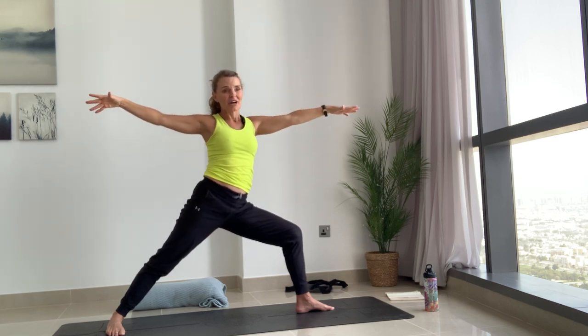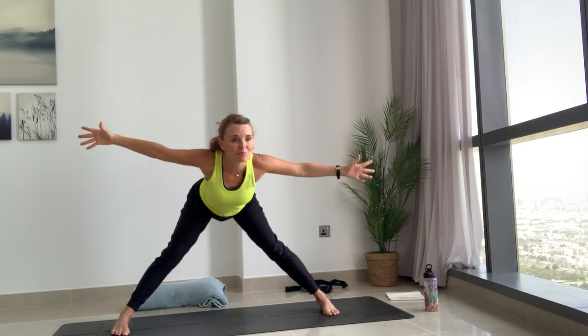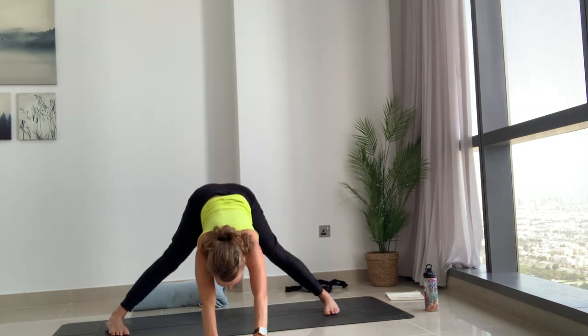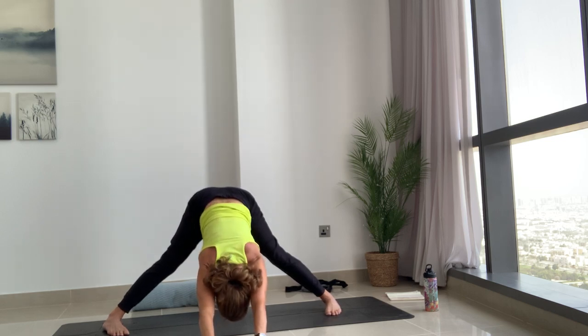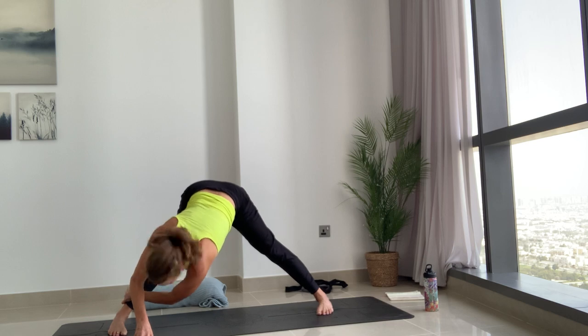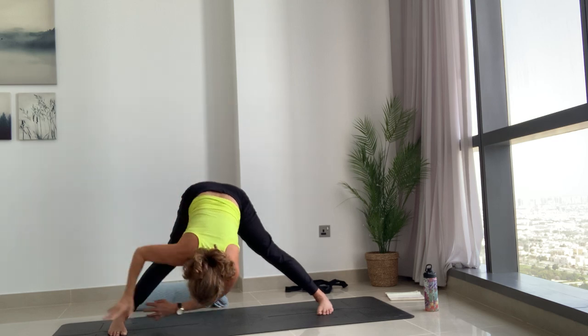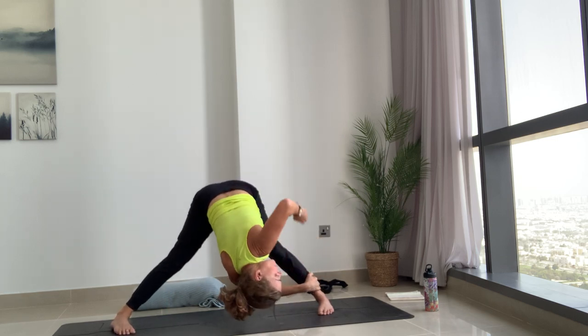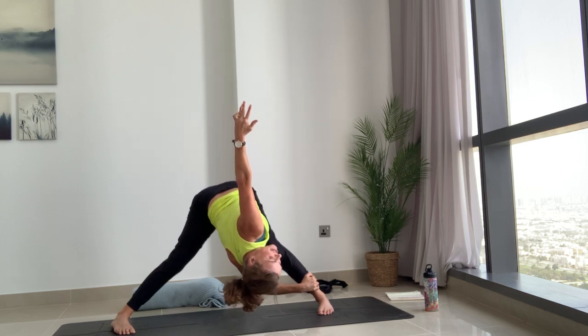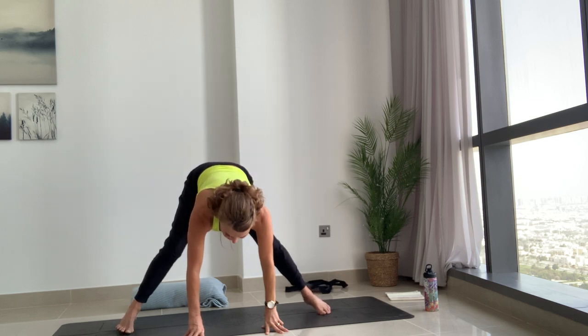Flowing a few times — inhale reverse your warrior and exhale come into that side angle. Just using the cycle. Inhale come back up reverse warrior, move with breath, exhale let go. Just feel the movement, enjoy it. Inhale come back, exhale last time side angle, reach the arm long. Inhale come back reverse, then find your arms back to warrior two — straighten the front knee, turn the left toes to the left, open your arms up nice and wide. Get expansive in the collar bones. Breathe out the low belly, keep looking forwards leading with your chin, hands reach forwards, hips reach back, head sinks between the armpits — just pause for about two or three breaths.